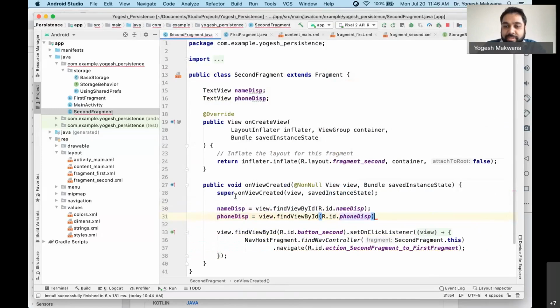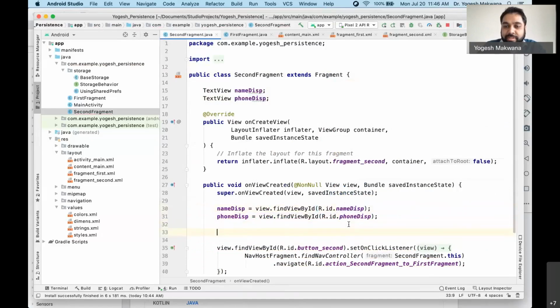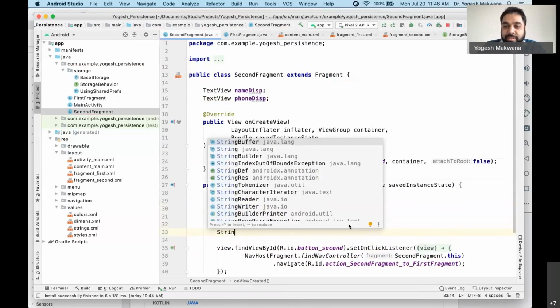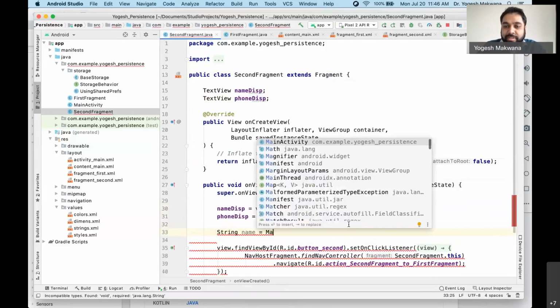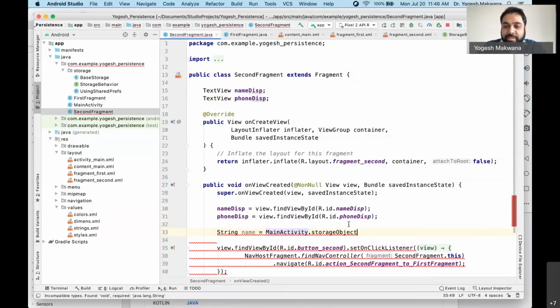And make sure you're retrieving the display, not the field disk. And right here we can also retrieve the values. Just like we saved using the storage object, we'll retrieve.